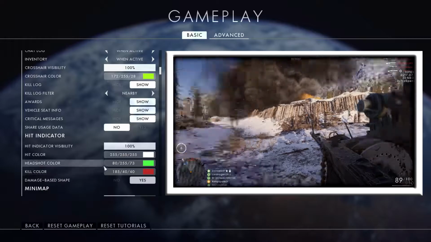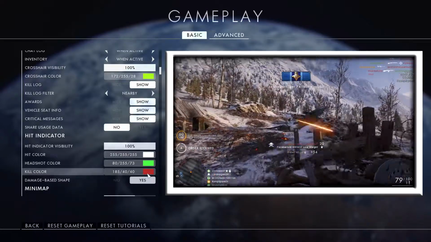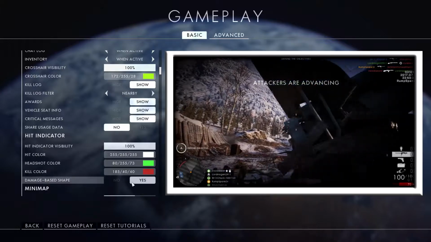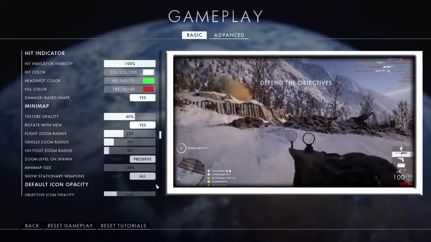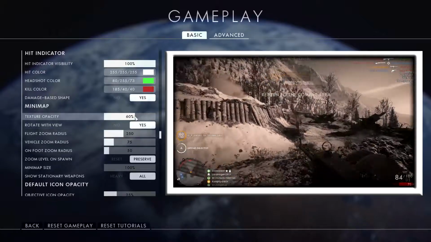And then kill color, I have that red, so there's no confusion. I know for a fact that I put down an enemy and I can move on to the next target, so then that hit marker will pop up red. Damage base shape, I put it yes, hey, I want to know if I'm actually doing some serious damage. I want to know. Minimap, the texture opacity, I put it at 60% because I kind of want to see through it a little bit, but not too much.